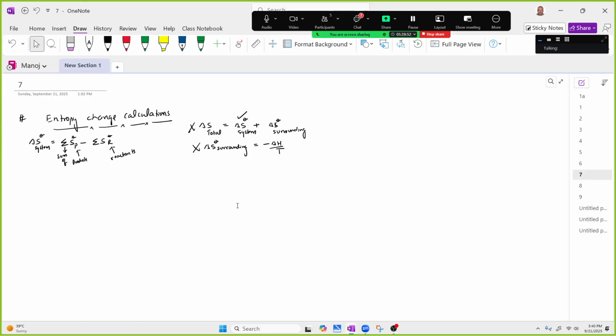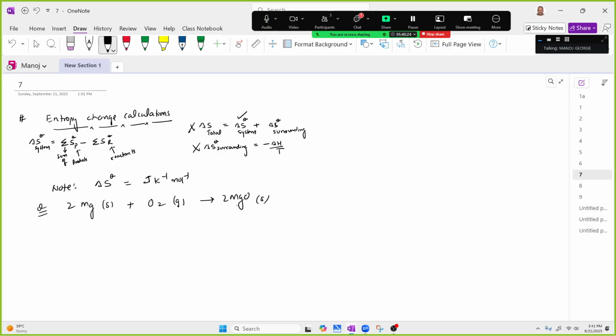Okay. Now, don't forget a very important piece of information. I said entropy change. The unit is always joules per Kelvin per mole. Okay, so don't forget that. So let's have a look at a simple question to begin with. I have given an equation: 2 magnesium solid plus O2 gas gives 2 MgO solid.